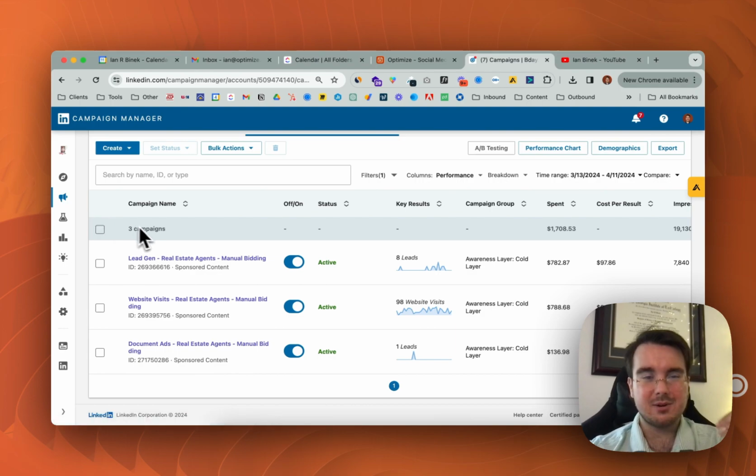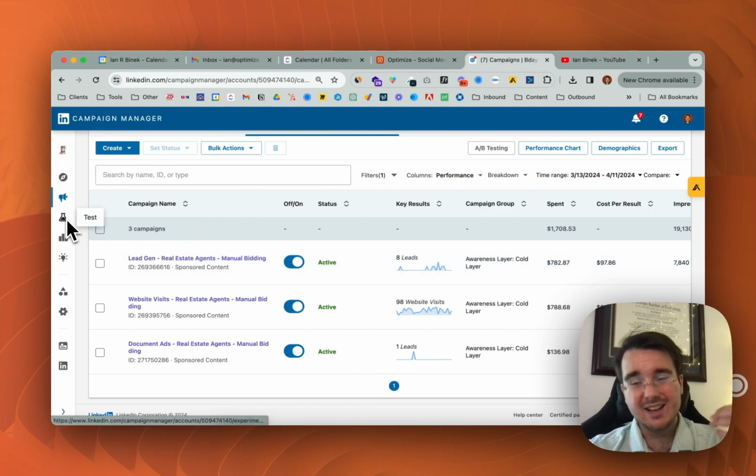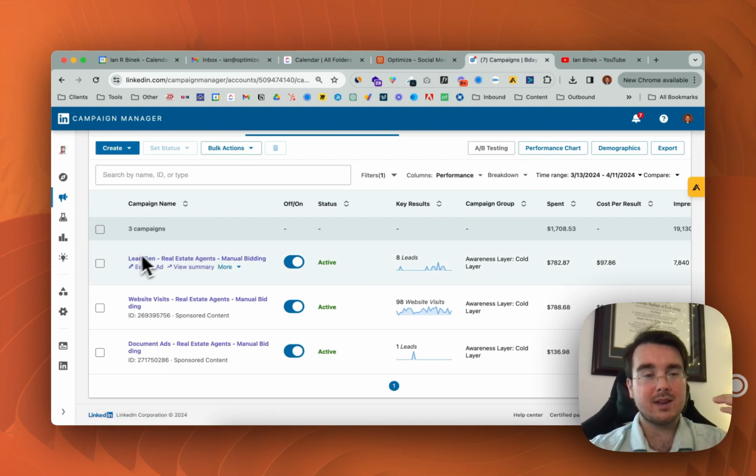we do. So I'm going to show you the manual way of A/B testing, and this was the way that you could only A/B test in LinkedIn ads for the longest time, whether it was at the ad level or the campaign level. They didn't have this A/B testing functionality. I still don't think it's 100% there yet. I think it needs tweaked, so that's kind of why I'm mentioning that. But anyway, so we're going to be working off of this campaign here, this lead gen real estate manual bidding campaign. And we are going to be changing this from manual bidding to maximum delivery.